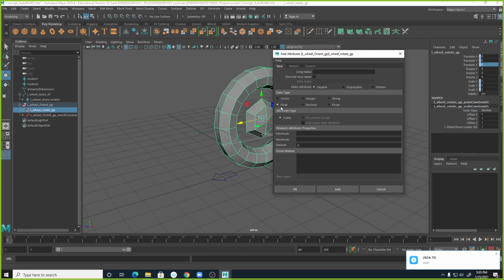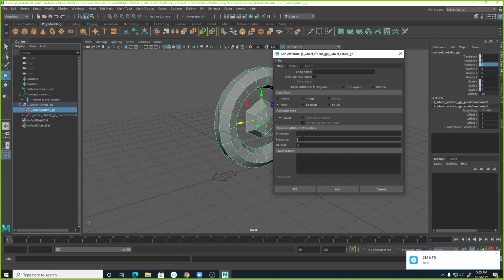So this time we're going to use float because we want to have a value positive and negative. That can go minimum and maximum, but we will not identify the minimum or maximum, because if we identify the values on this, it becomes a limit on minimum or maximum. Minimum is the lowest value. Maximum is the highest.